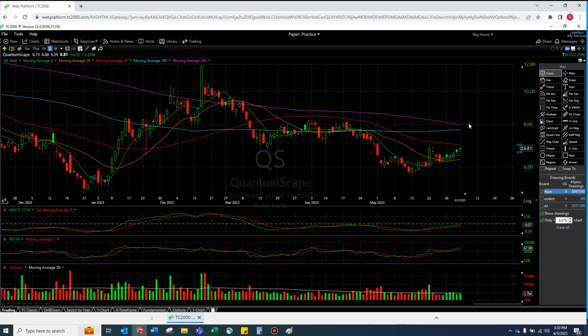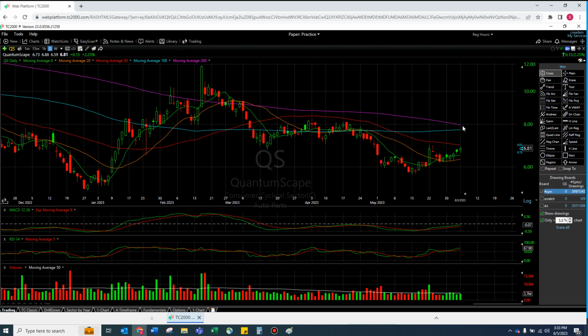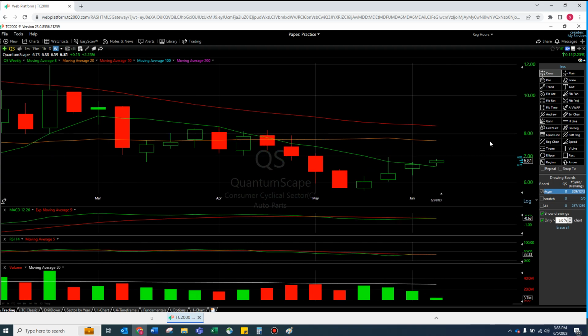I'm curious here. Look, for sure the money line is 8. I kind of said maybe around this like 780 if this thing kind of keeps going down. But yeah, if this thing can start holding $8, it really could get interesting for QS, all right? Where are we on the weekly? All right, this is not a fantastic weekly, but it's at least doing better than it has since March at the minimum, right? Struggling to get over the 8, or at least working our way to get over the 8.